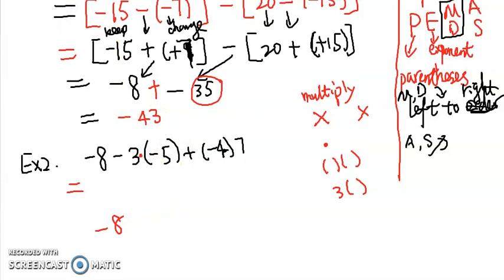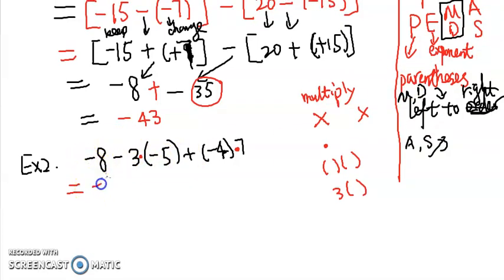Similarly, between -4 and 7, that means multiplication. And actually, we cannot get rid of the parentheses. If we get rid of the parentheses, it means something like -47, but that's not what we mean. So we have to put parentheses here. Now let's look at how we follow the order of operations to do this.